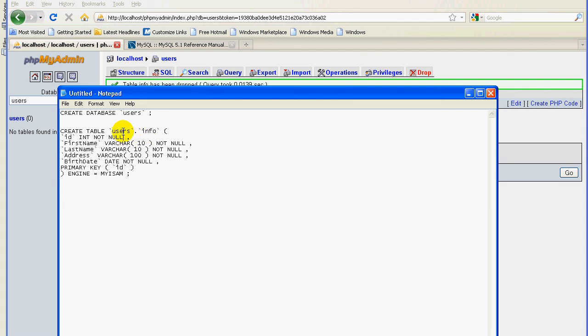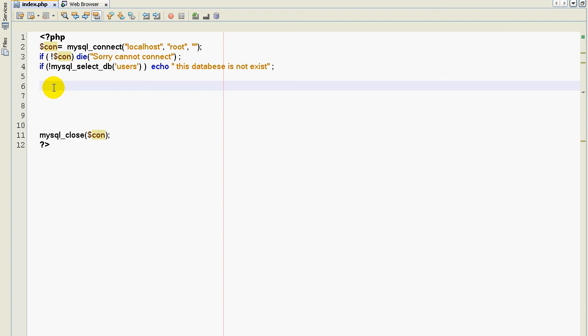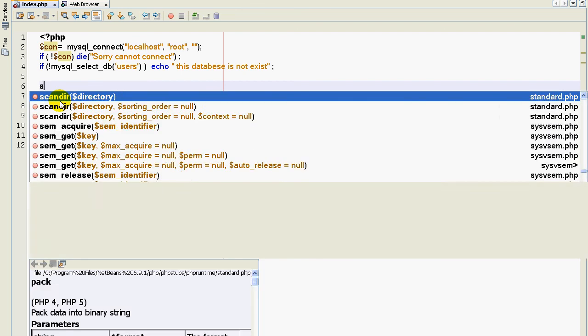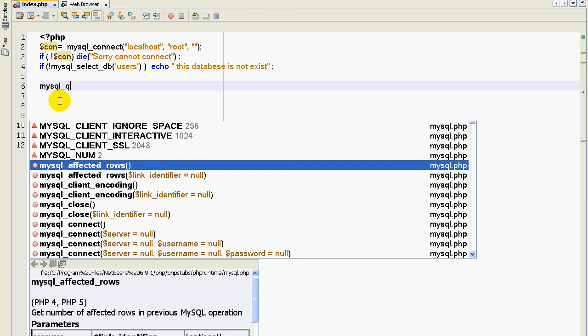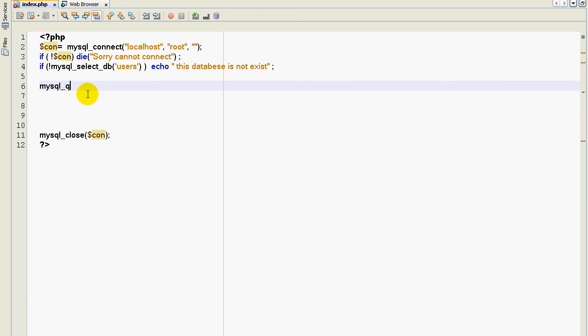However, in order to do that, I have to introduce you to another PHP function. It's called mysql_query, and this is where you place the query you want inside here.